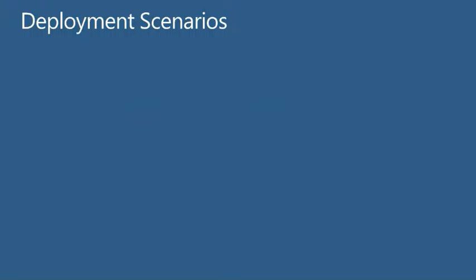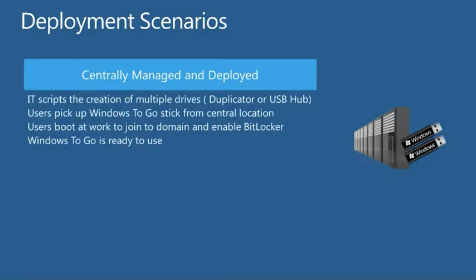Deployment scenarios. One thing we want to impress again is when it comes to deploying Windows to Go, we don't necessarily want you to have to reinvent the wheel when it comes to deployment. So we want you to be able to use all your standard deployment tools. You can use DISM, you can use ImageX, you can use WDS, whatever you need to do. We're going to have a whole bunch of scripts available at launch for targeting multiple drives at once so we can ease large-scale deployment issues. There's even a little utility for deploying one at a time, because that's great if you're being paid by the hour. It works really, really well.